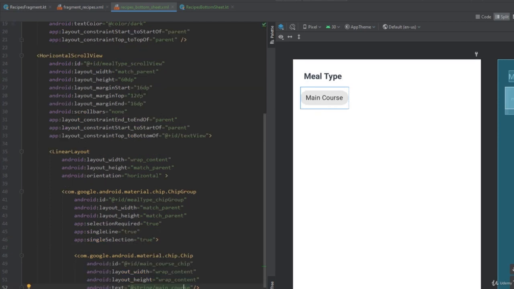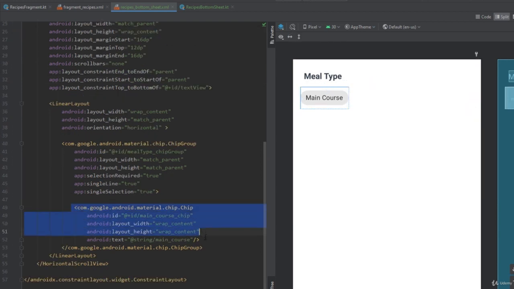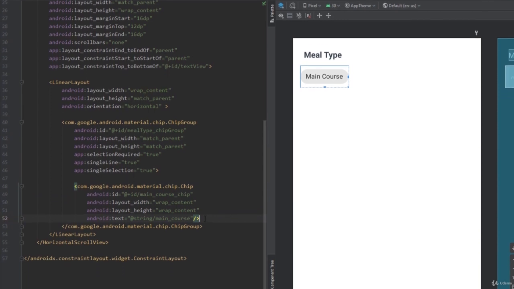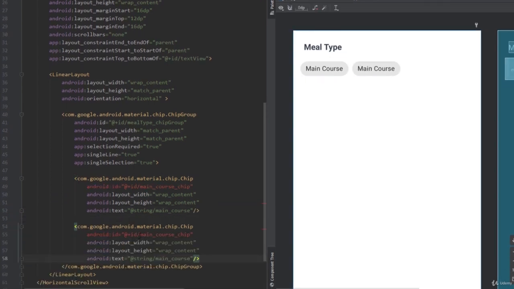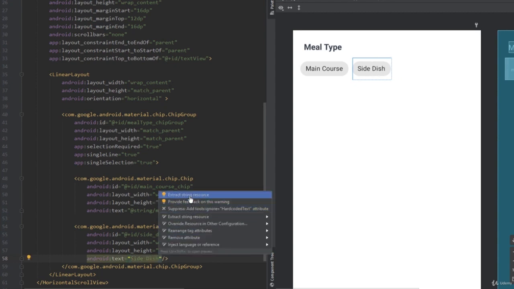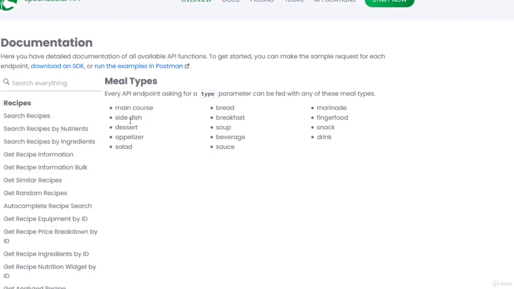And of course we can now set this horizontal scroll view height to wrap content. So now it will increase its height depending on the content inside. And next I can just copy and paste this chip down below, and I can just change the name and the ID. So here we have next side dish, and here I can type just side dish. Just press Alt plus Enter and click this one. Okay. So next we have dessert and appetizer.